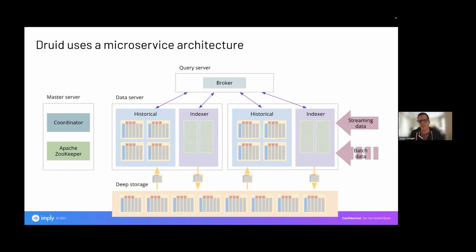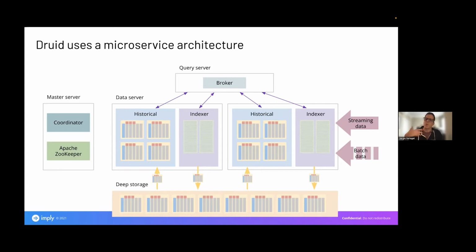The other thing that's going on is, as the data is ingested, they produce these segment files. We've mentioned that it produces immutable files, which are called data segments. These are files that contain approximately, it's not an exact number, but the recommendation is around 5 million rows in each one. It stores it in a columnar structure, and we'll get into the details of the structure in a moment. But the indexers take the data in, and if it's streaming, they keep it in memory, and we'll touch on that in a second because it's for query purposes.